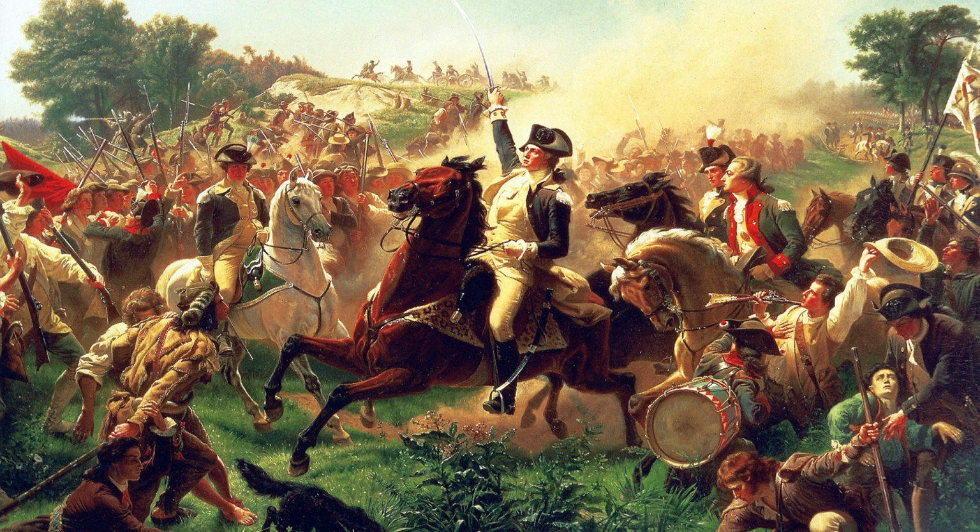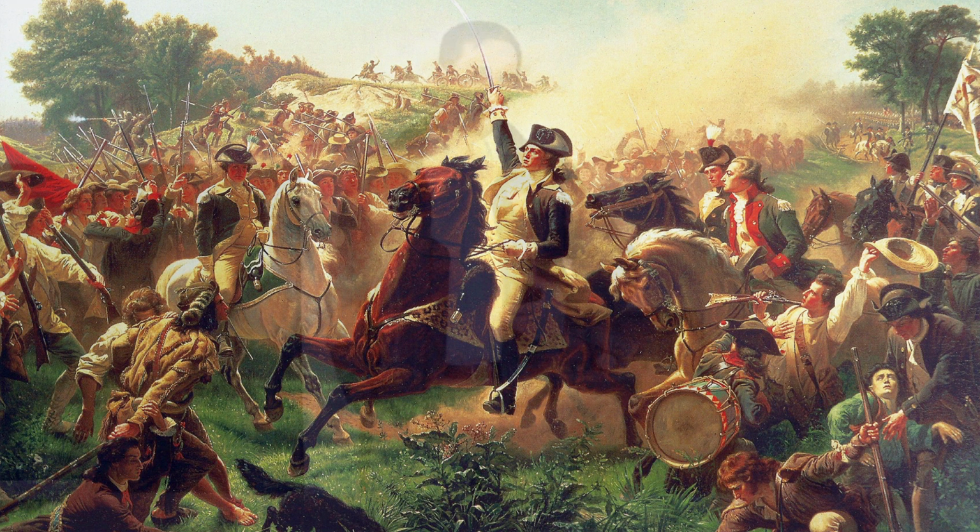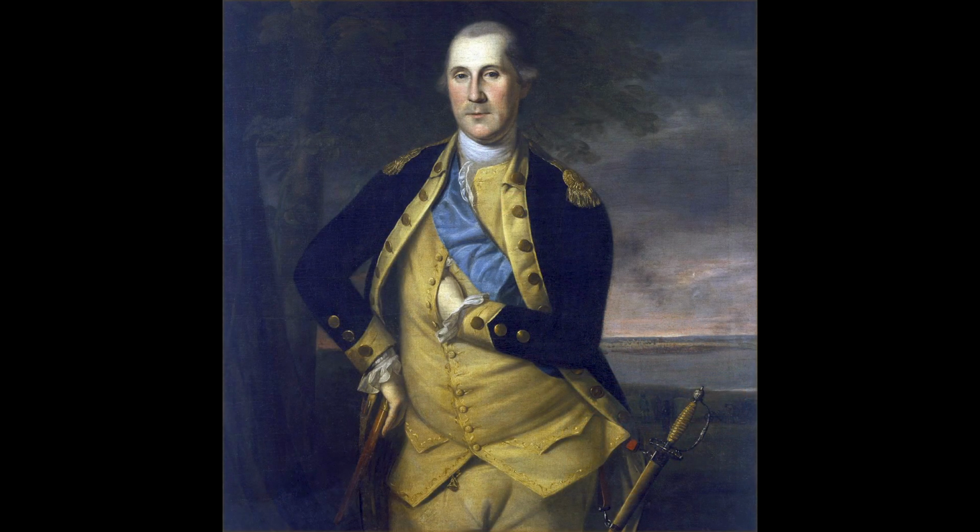The Models 1763 and 66 muskets hold an incredible place in American history because they were the primary weapon of the Continental Army during the latter part of the war. When the American Army went into Monmouth and had been more equipped by the French Army by this point, most of these troops are carrying weapons like this rather than Committee of Safety muskets or weapons carried from home. And it showed that the Continental Army was becoming a standardized, more professional force that George Washington fought so hard to make. The 1763 and 66 variants continued in service through the early Republic and into the 1790s.